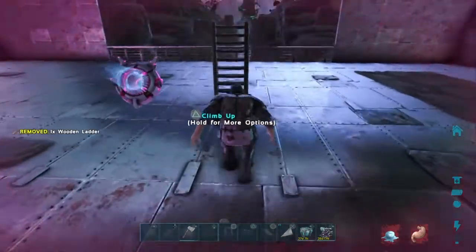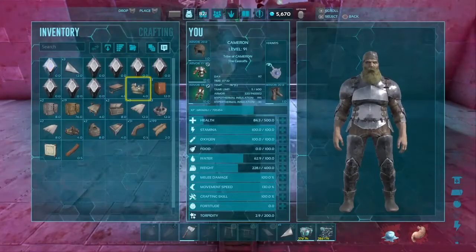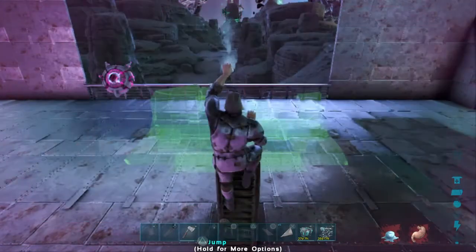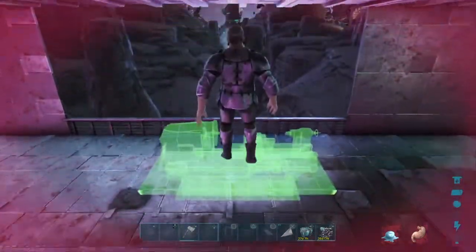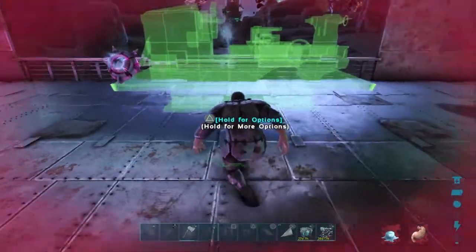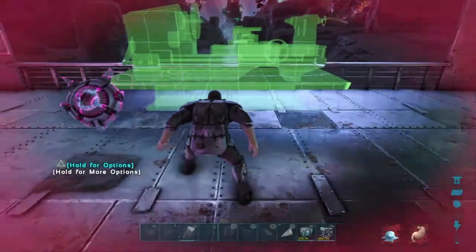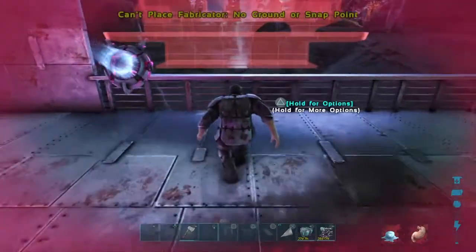Right, I want to place the majority of the crafting stuff so I look out this way. Like the fabricator especially, I want to be looking out this side. Oh, these pillars help line it up quite a lot, actually. Actually, no, they don't. And I'm going to die before I can place this, can't I?